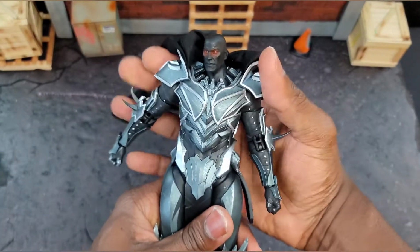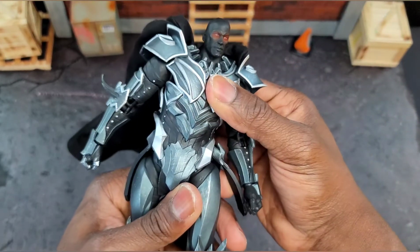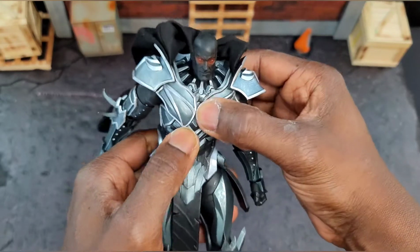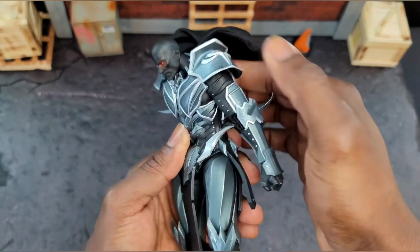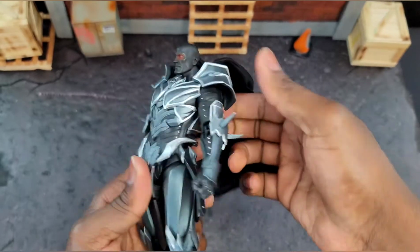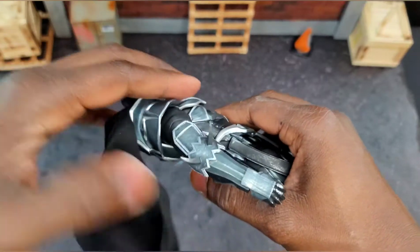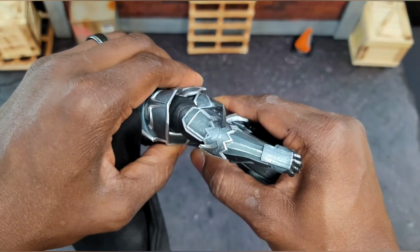So as far as his articulation and his torso, we've got some left right motion, and going forward, you can feel it bending on the inside of that armor. See that? You can feel it bending on the inside of the armor, and then backwards looks like that. Huh. I feel like it can go more though. Yeah, there it is. I can feel it on the inside. I can definitely feel it.